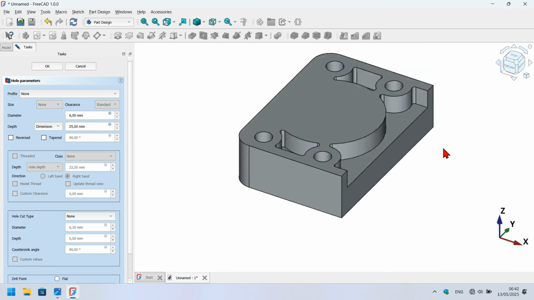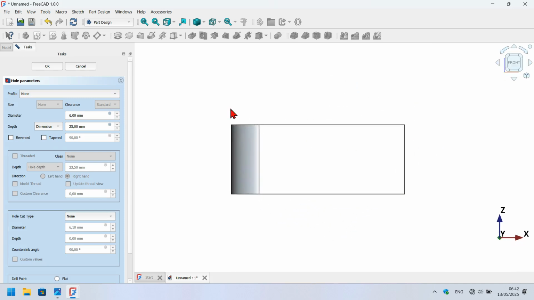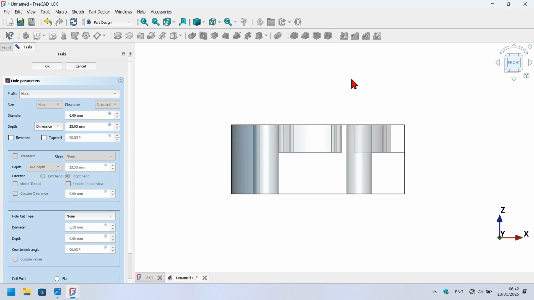So first I will press Home on my keyboard and change to the front view, and now I zoom in here. To add transparency to this model, I can select, for example, this face here, and press V plus T on the keyboard, and here I have this, as you can see. Now I'm going to change the diameter here to 12 millimeters and the depth of this extrusion to 17.5 millimeters.